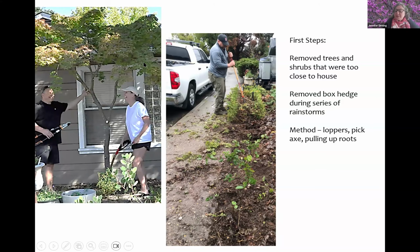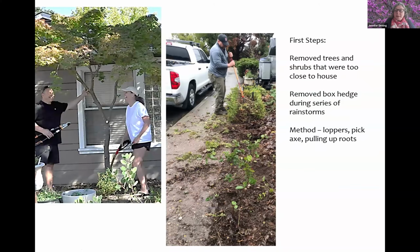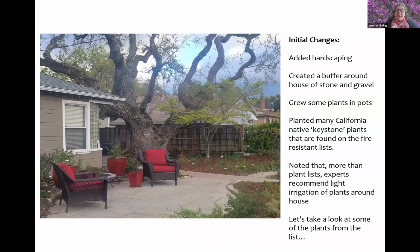There we go. Just very quickly, for anybody who didn't see what my yard looked like before, here's before. Then we tore into it, took out a lot of the combustible materials that were right up against our house. We just used a pickaxe and the wet weather. If anybody's thinking of tearing things out, do it when it rains. And then we put some hardscaping down. I know it's a little counterintuitive to all of us who love plants, but we have a hardscape area. This was during COVID. We wanted to be able to visit with neighbors in a safe way. And we also put out some pots, and we didn't even know that was one of the recommendations of fire safety. But anyway, we have some pots out on our patio as well.